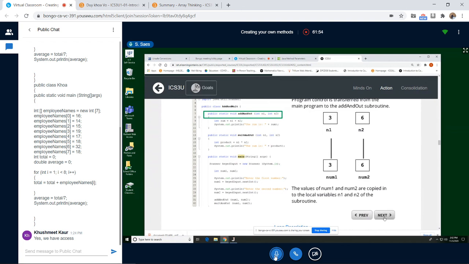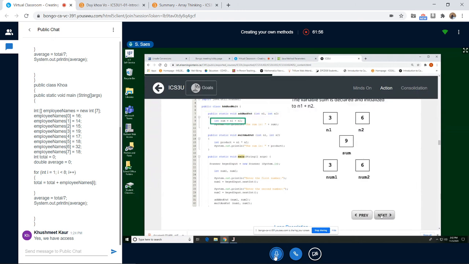Okay, but when you click on next every time, you see what the program goes through. This is actually your homework. You can try this on this website. You're going to understand a lot better than my explanation for sure, because you have to try these buttons, click them. So what happened here, when I have the add and out, then I call that method, then it's going to say int sum equals num1 plus num2. It says whatever is in num1 and num2, add them up. And if you look here, num1, num2 is 3 and 6.